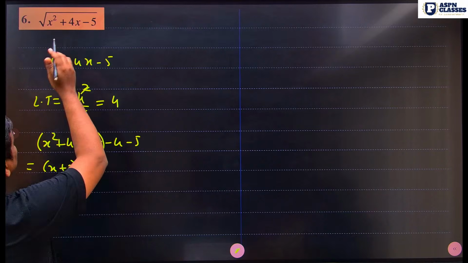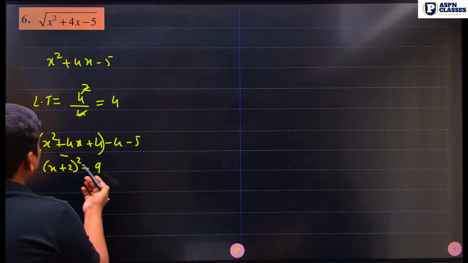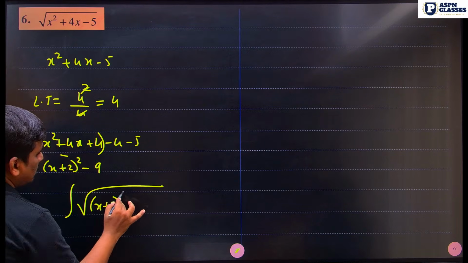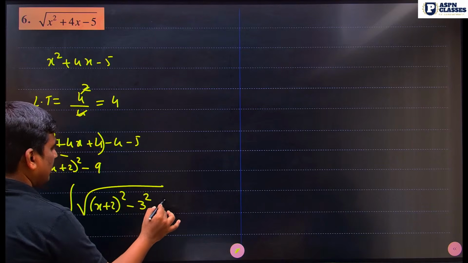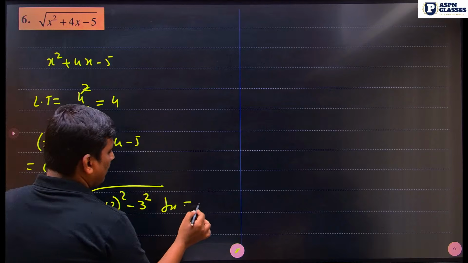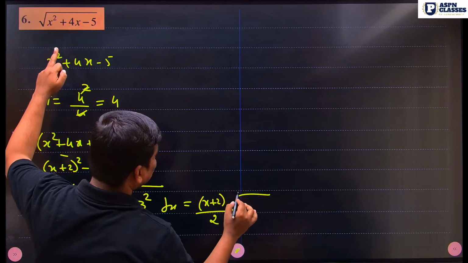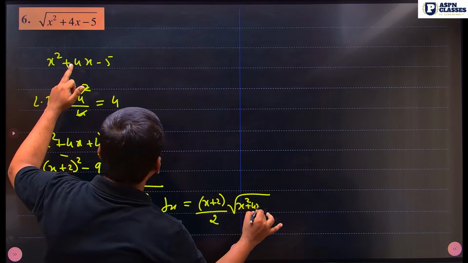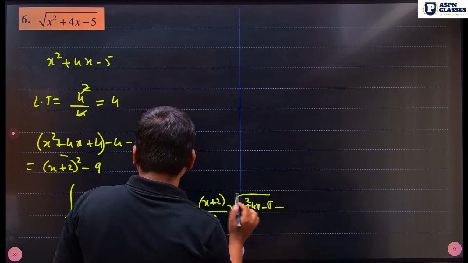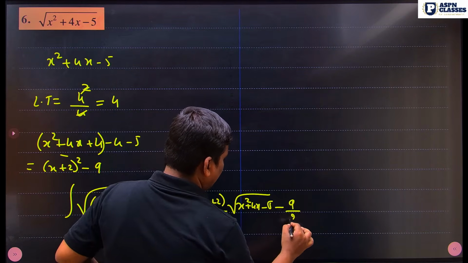So now I'm going to paste in the question, friends. So this is the result. Now it is clear, minus 4 minus 5 is minus 9, so paste it in the question. Square root of (x plus 2) whole square, can I write this 9 as 3 square? Yes, x square minus a square. So again it is the first formula, apply here, x in the place, (x plus 2) divided by 2, again here question only, write it here, x square plus 4x minus 5, then minus a square, what is the a answer? 3, friends. 3 square answer is 9, divided by 2.